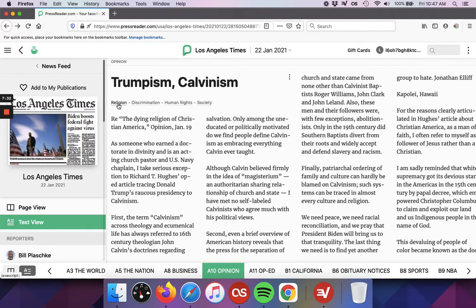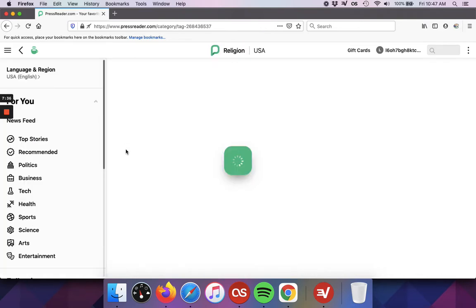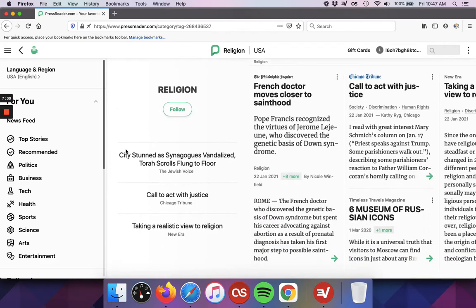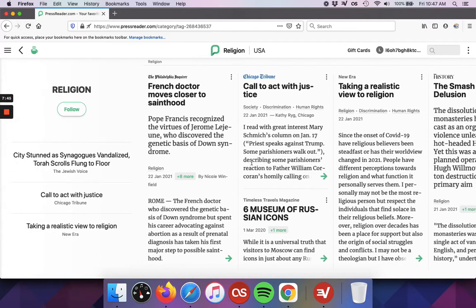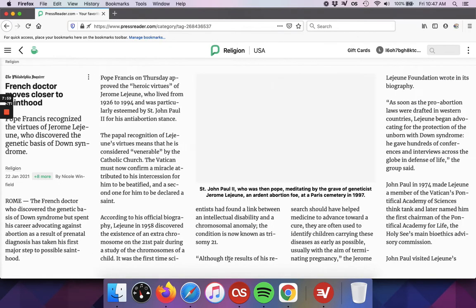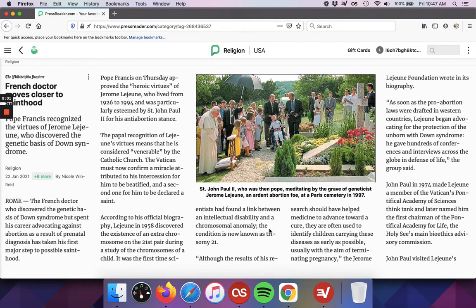If you wanted to go and explore these other categories even, you can click on the category and it'll open up any recent articles that fall under the same category that we just chose. And it works the same way. You see the publication name, the headline, a little bit of an abstract or a summary, maybe the beginning of the article. You'll get who it's by, and you'll get that green arrow again to just press and open up the full article.